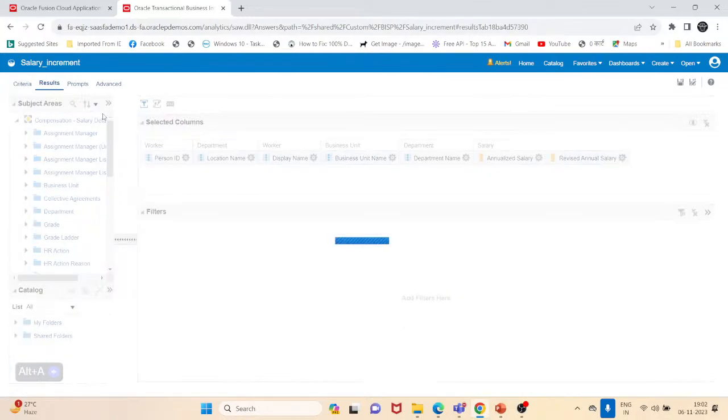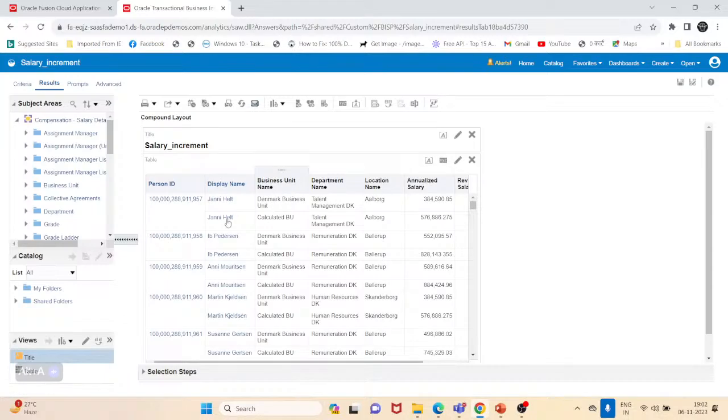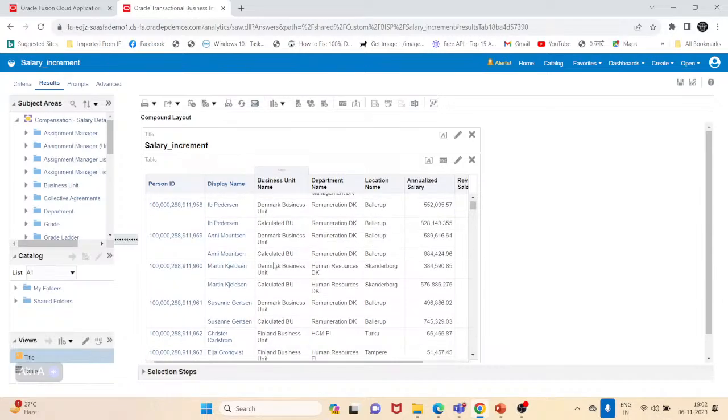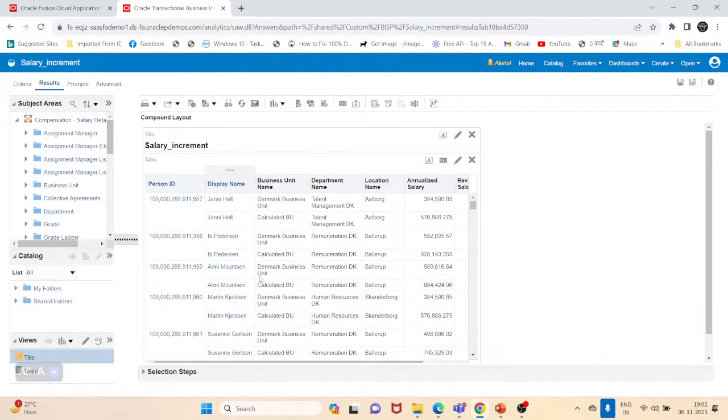Come back to results. Okay, so it has removed for all the business units of Denmark.